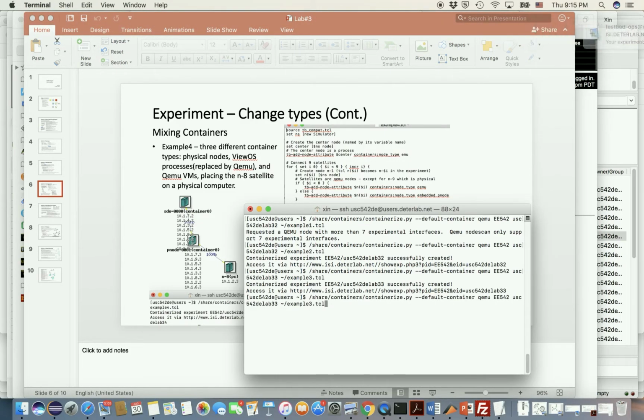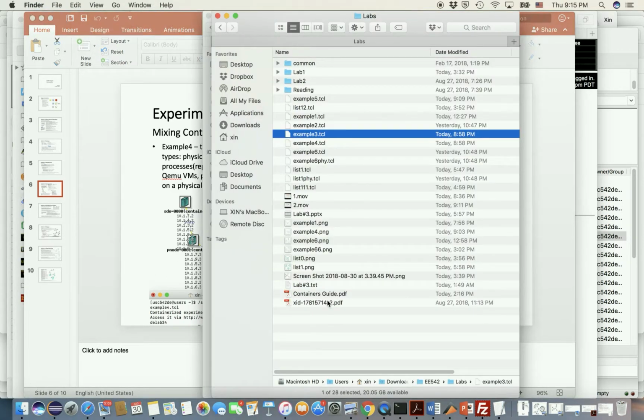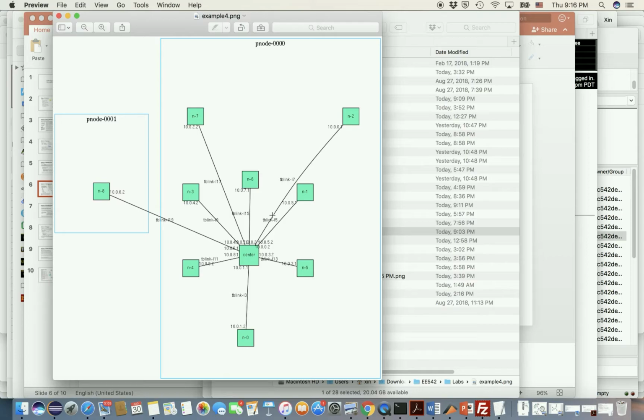We can see that example 3 has also been created successfully, and we continue to run example 4. When example 4 finishes, we can see that only node 8 is on one physical node, and all the other nodes are on another physical machine.